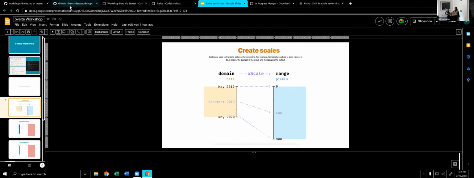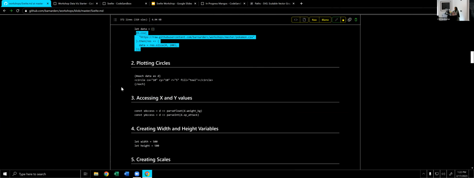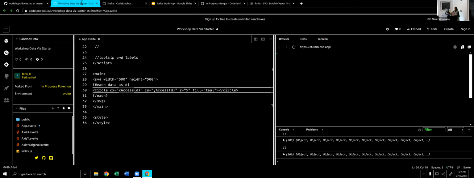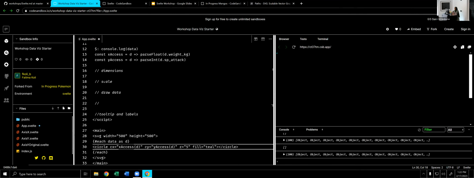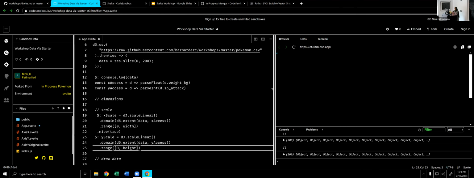So let's go to our markdown file. And that is number 5. We'll come back to 4 in a second. So let's copy 5. And we'll start with xScale and then we'll work with yScale in a second as well. Okay, let's go back to our code. And this should go inside our script. And there's a section called scale. So that's where we're going to put it in.